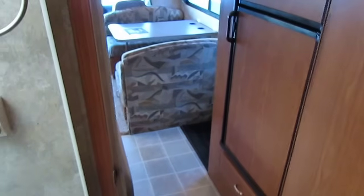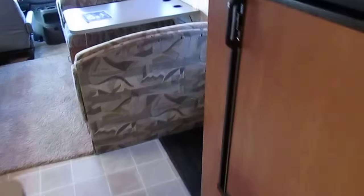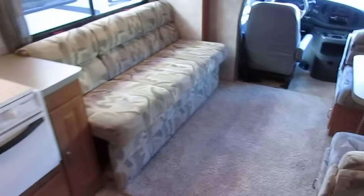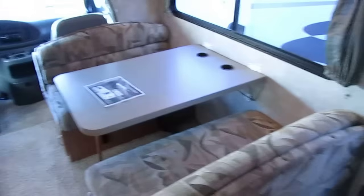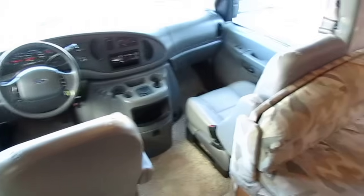And the bad thing is, you pay $97,000 for it. In a few years, it's going to be worth what this one is now. So, you know, it just doesn't pay to buy new. And basically, folks, anytime you buy something like this new, I don't care how low the price you got them to come down to on a new RV.